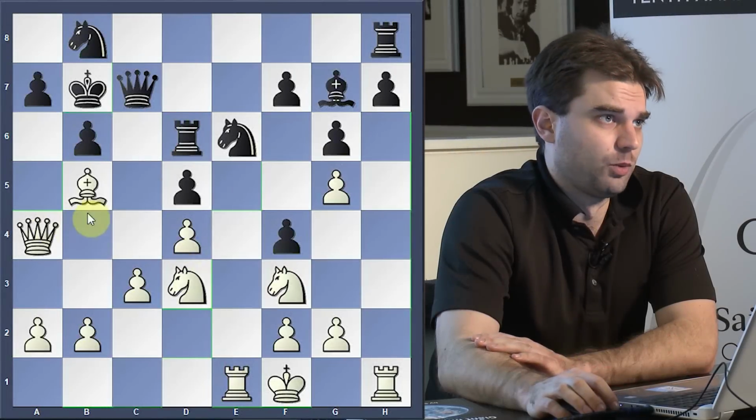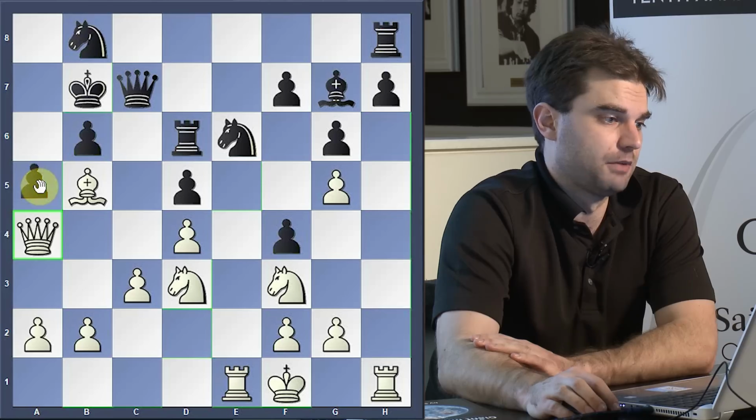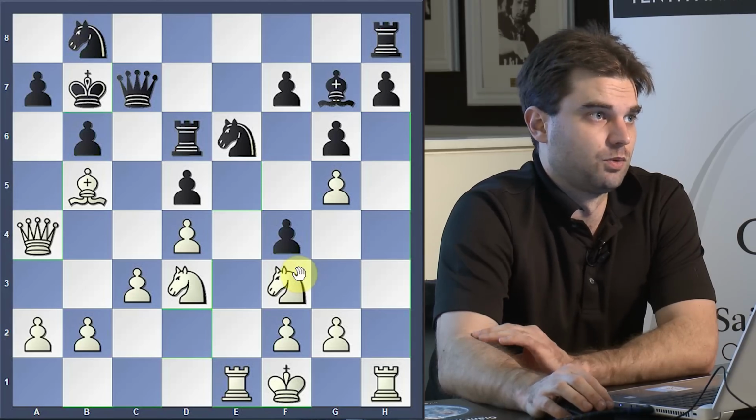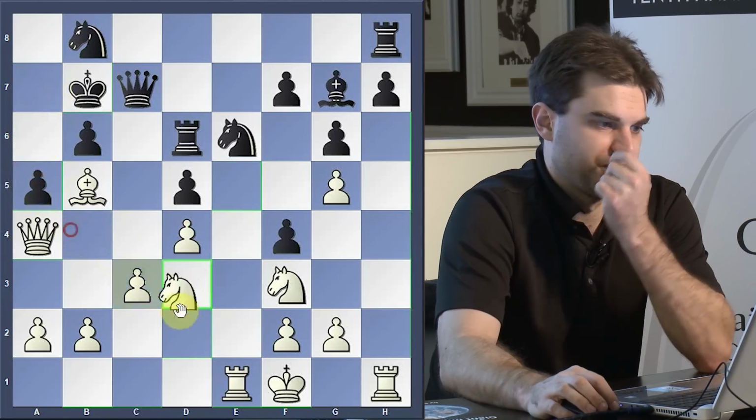Instead of playing knight b4, White could have just played the move a5 for Black. And this is a move he is very happy to make because the pawn sits significantly worse on a5 than a7. Why would that be? Let's put this on the board. Two main reasons.